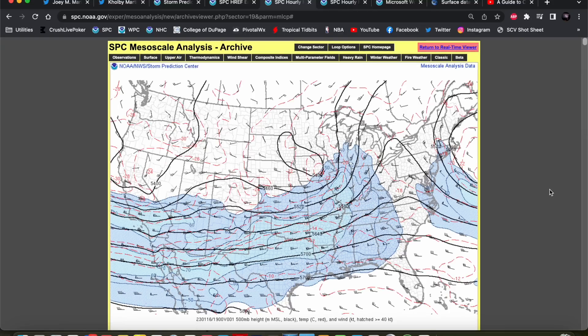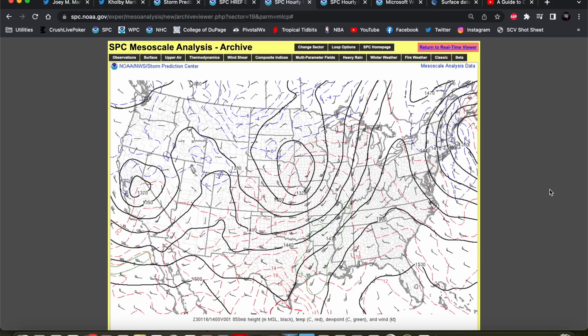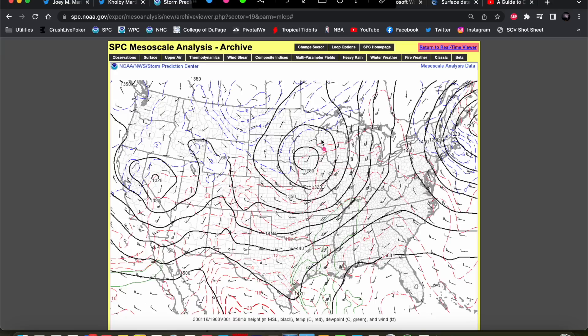Going down to 850 millibars — sometimes with these cold core events we don't often see a very strong low-level jet or strong low-level shear. But we were still holding on to a very strong low-level jet because of the mass response from this very strong low-level cyclone development. Likely as this trough traversed the Rockies, surface low development occurred on the lee or east side of the Rockies and moved off toward the east. As a result, we had very strong winds here for cold core standards up into eastern Iowa, 35 to 40 knots just about a kilometer off the surface — very strong low-level flow transporting that somewhat modest but adequate low-level moisture into the region.